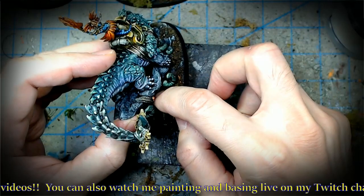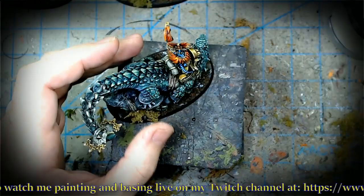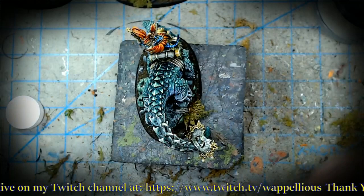Now, this has no support right there, but it seems to be holding on relatively well. All right. There. So you see, I just kind of drop that to there. And what I was hoping to do, so I'm going to do that with a little bit more of this.